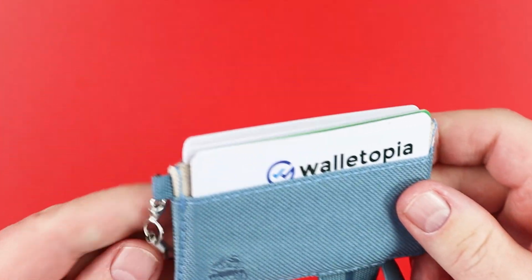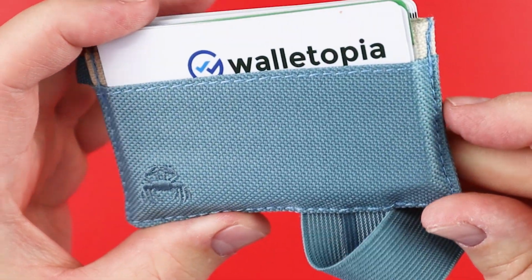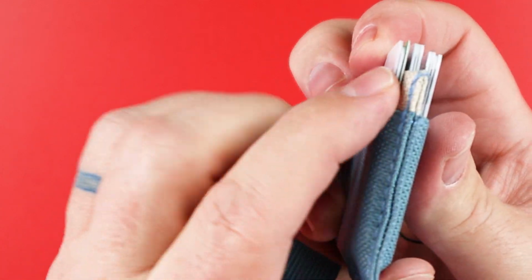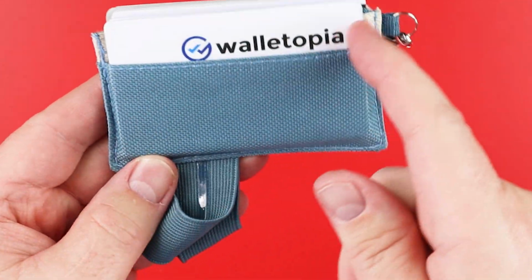The sewing is reinforced in all the right places. You can see that really nicely right up in here as it goes over on both sides, and comes all the way over and around the edge. So you can see that up here. That is really helpful because that's where all the stress points are going to be.